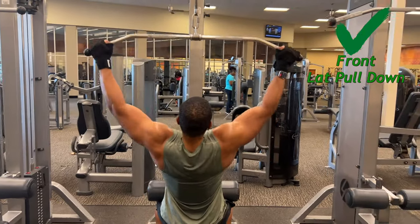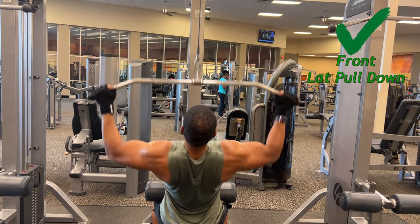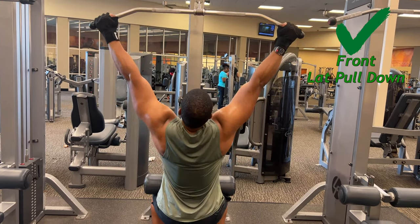All you have to do is change from pulling behind the neck to pulling down in the front. It does the exact same thing but doesn't put your shoulders at risk for injury. Keep your chest out, pull down, and you'll feel those lats. Just make that simple switch so you can keep working out long-term and get great results. Now that you know the worst exercises, click this video to learn the best chest exercises, and then this video to learn how to lose stubborn belly fat.